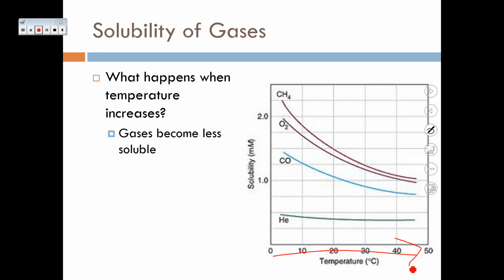That's one of the reasons, if you think about soda, soda has carbon dioxide gas dissolved in liquid sugar water. One of the reasons you want to keep soda in the refrigerator is because at higher temperatures, the gases come out of solution. So you want to keep them at cold temperatures to keep the solubility higher.